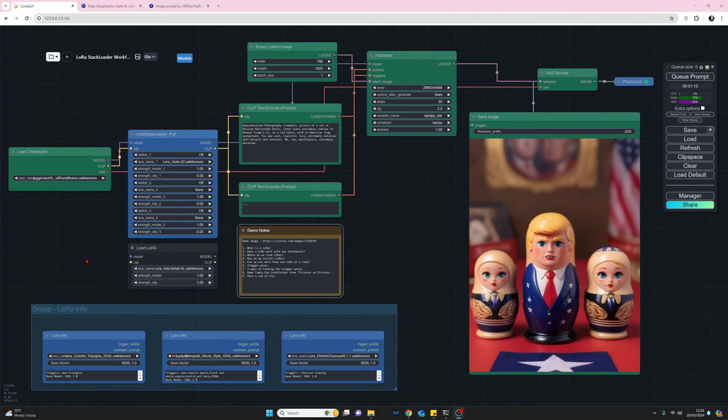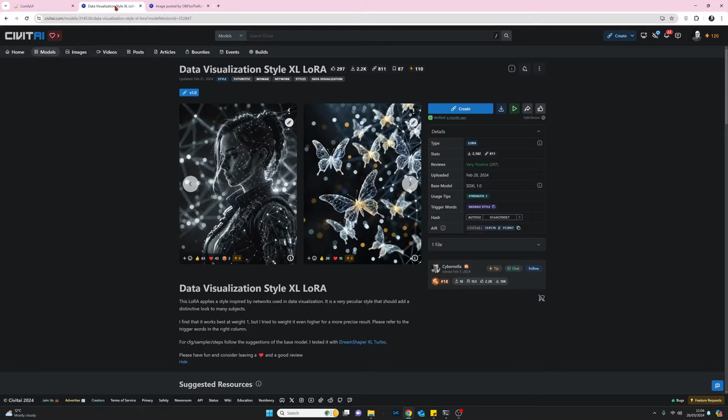So there you go. I mentioned trigger words a little earlier. Let's just quickly go back to the example page that we looked at a moment ago. So as I said, most LoRas, many, but not all, have trigger words which you need to use to activate that LoRa.